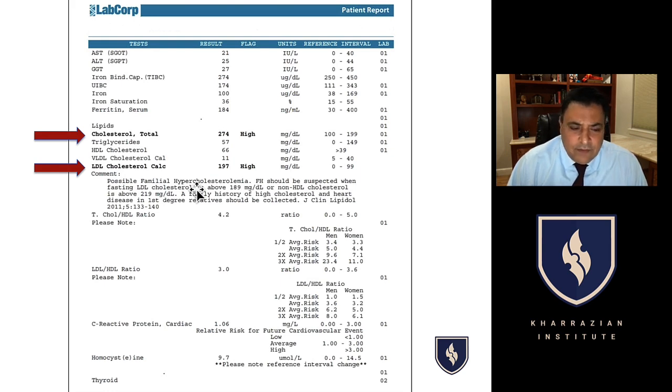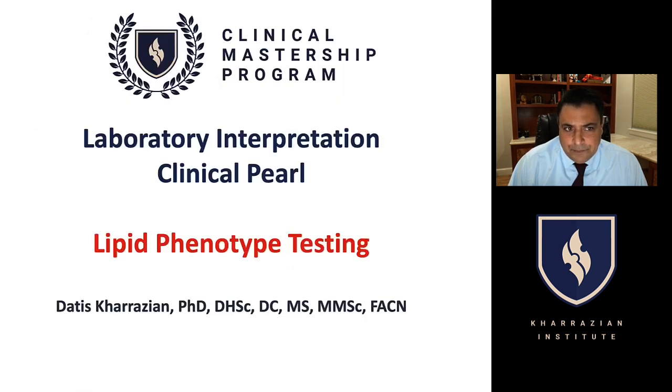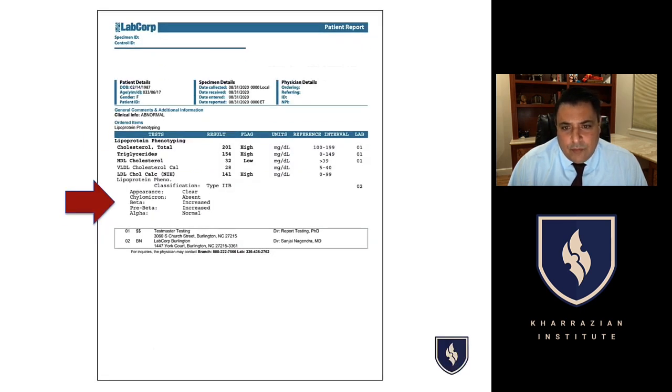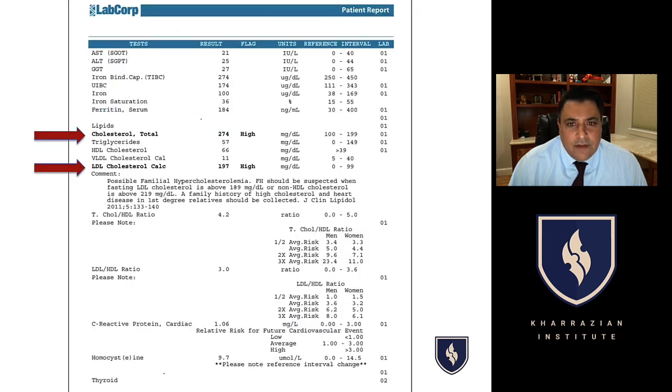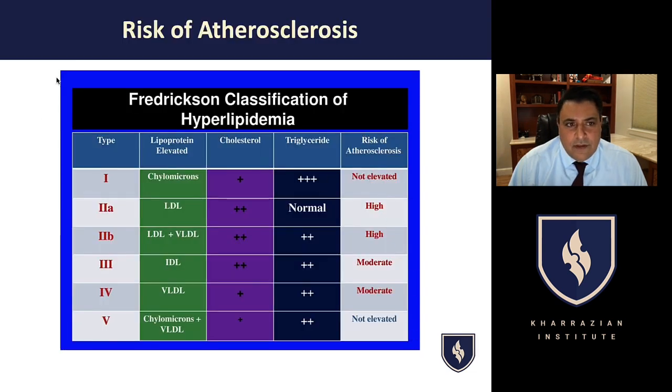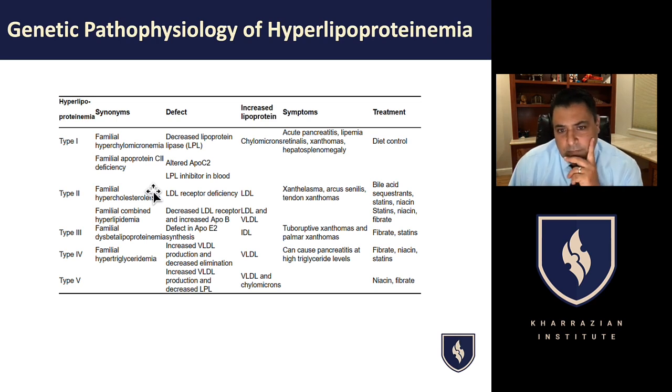So this is where the rest of looking at cardiovascular risk factors comes in, such as small LDL or oxidized LDL, which we can measure. All the things we talked about in the cardiovascular course can be important. But the key clinical profile for this module is whenever you see cholesterol that doesn't respond, or you see an abnormally high total cholesterol, like here where you can see the LDL very, very high, go ahead and order that lipid phenotype test, and then just read the classification if they have one. Once you know that they have, for example, type 2, you can refer to these charts and determine what their risk levels are. And then you can also look at what kind of defect is involved. So type 2 is LDL receptor deficiency, not enough LDL receptors. Very important test.